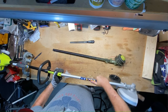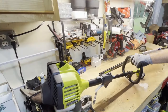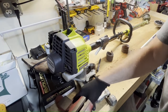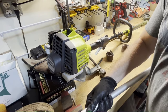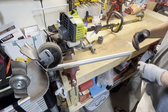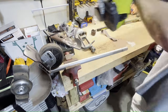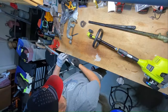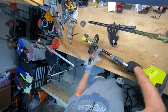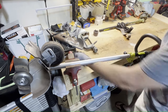It wouldn't quite fit, so I clamped it in my bench vise and got some sand cloth — emery cloth — and I'm going to sand around it really, really good. Tighten it down. Get a nice long piece of sand cloth so you can pull on both sides and use that leverage. Use a long piece so your hands have room to move back and forth. I got some PB Blaster, wiped it down, gave it a little bit of lubrication, and then slid the trimmer head right on.